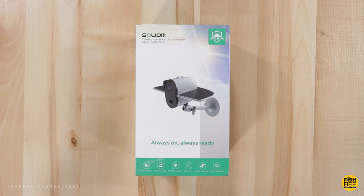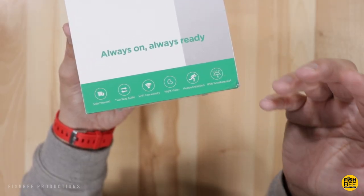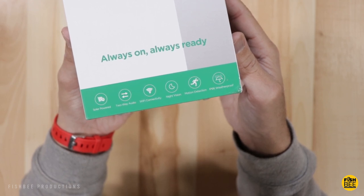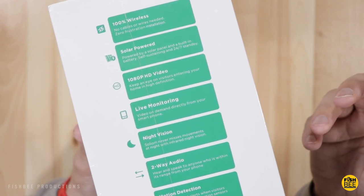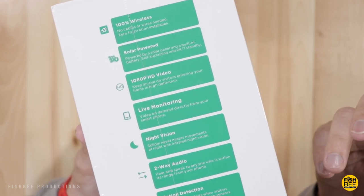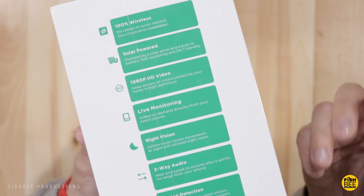and more information. And this has a built-in 4000 milliamp battery to provide constant power. You can save up to 20 recorded videos per day on the cloud for free, or you can use a micro SD card in order to store videos, which will operate at any outdoor weather temperatures between 4 degrees up to 140 degrees Fahrenheit. And this is 100% wireless with 1080p HD video, and it's also got two-way audio.